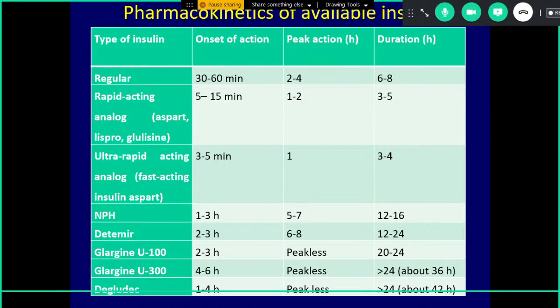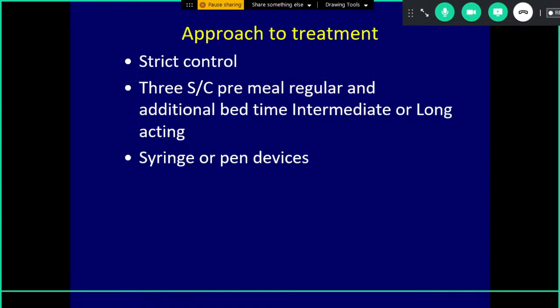So even if you have dinner at 8, but you're going to sleep at 10:30 or 11, taking a glass of milk will prevent that midnight hypo. The others, whether they are detemir, glargine, or degludec: detemir acts usually 12, 14, 16 hours, but very rarely 24. Glargine and degludec will act for longer, right? So once a day shots for glargine and degludec. Detemir, you can start with once a day, but you may need 2. They're relatively peakless. So you won't get a peak dose effect, so you may not have that hypoglycemia as often as you may get with NPH.